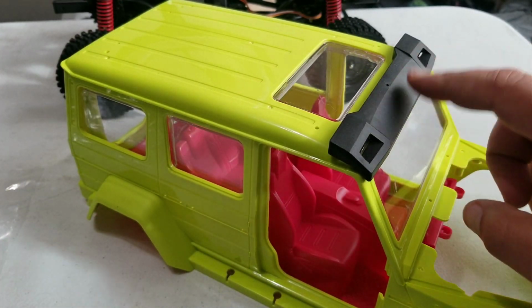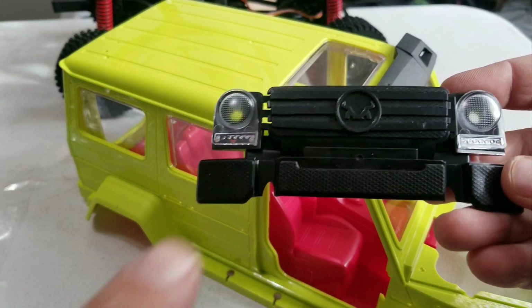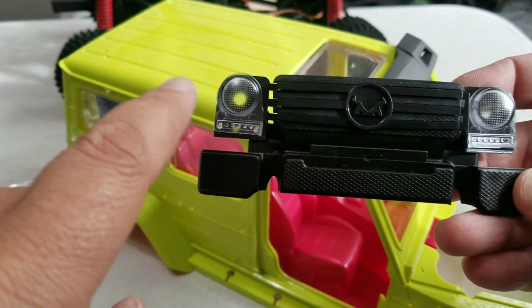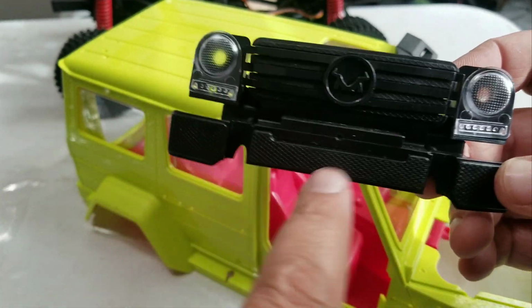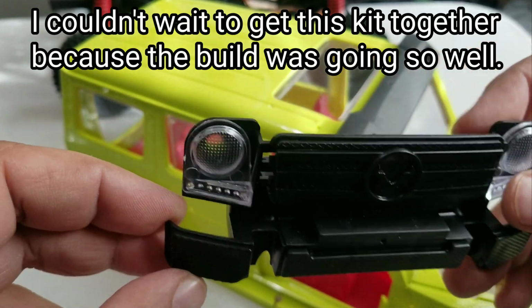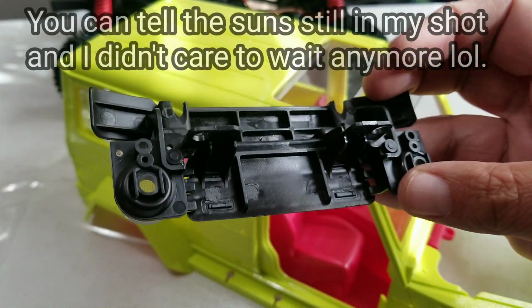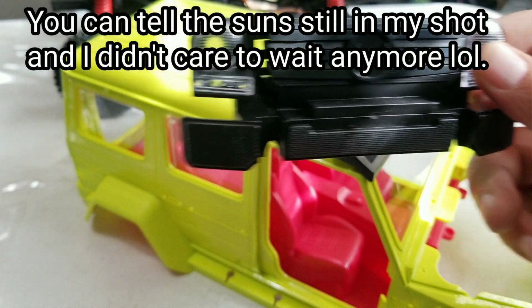Alright, so I just pressed this piece on. It's just press fit on there. And then this right here on the instructions is 3 pieces. You have the grill piece, and you have the lenses, and you have this back mesh piece for the bumper, all snapped into one right here. They all just snap together, so that's simple enough.